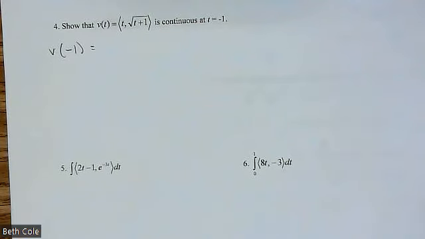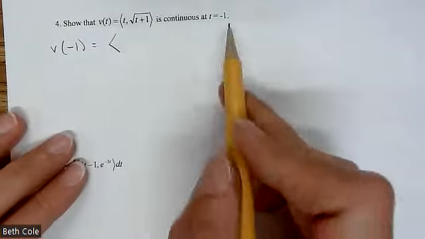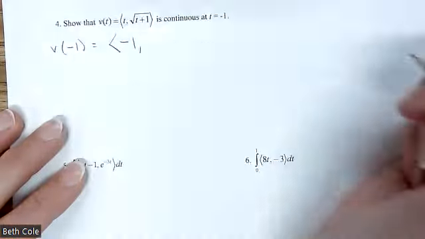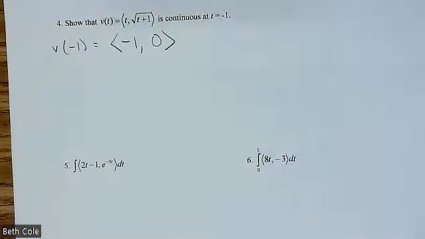And it's the same as you would do for a function. Like you would find f of whatever it is and just see where that point is. It's just we have 2 functions in terms of t. We have like an x of t and a y of t. All right, so if you plug in -1, you're going to get -1, comma 0. So that's what we got when we plugged in t is -1.